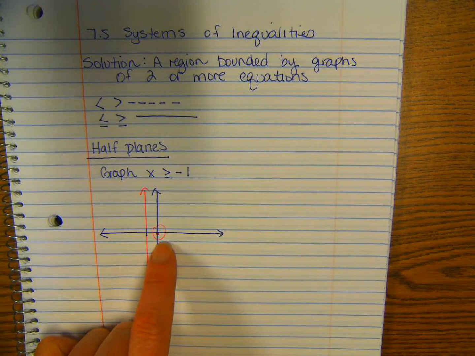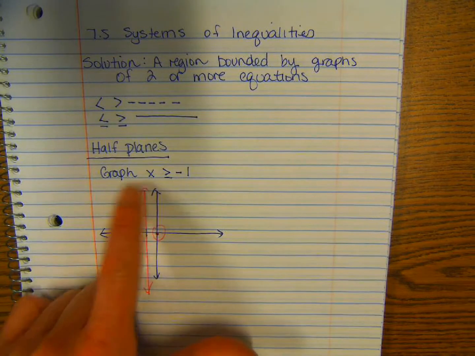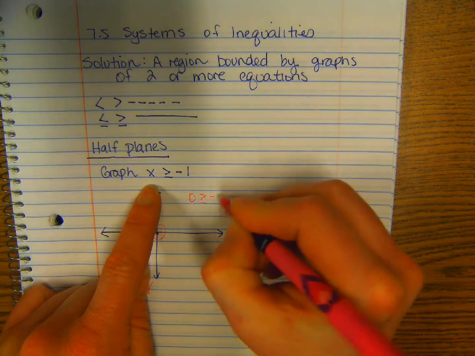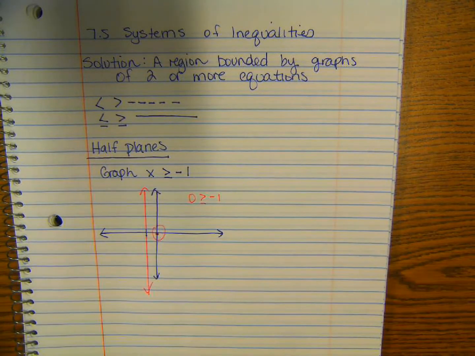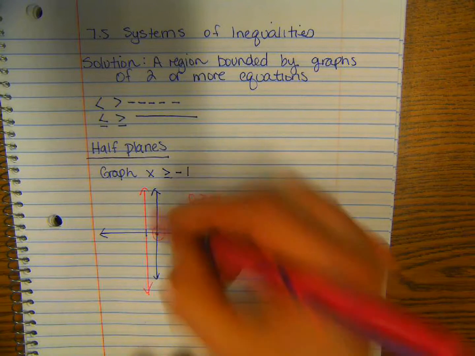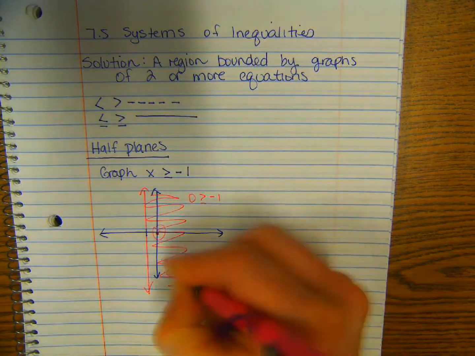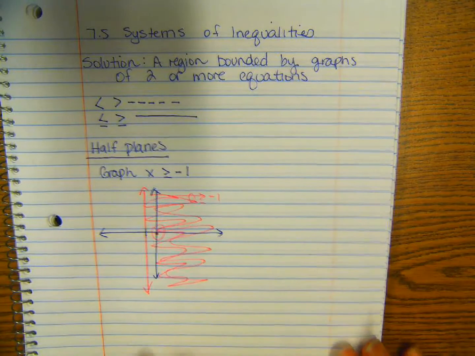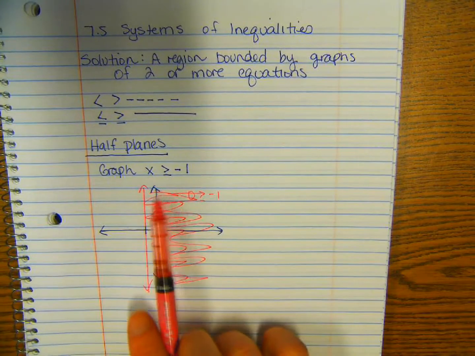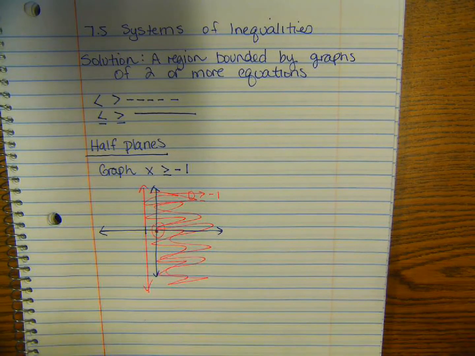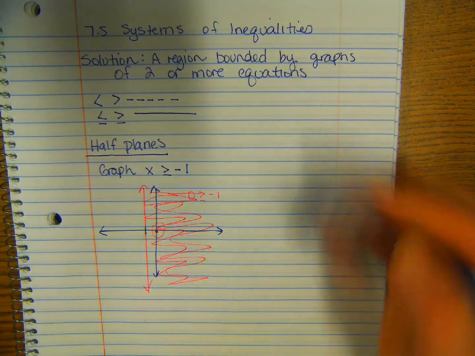All right, but I'm going to test my point anyway. 0, 0 is an x and a y, but I don't see a y, so I'm going to just put x in. Is 0 greater than or equal to -1? Is that true or false? True. So I'm going to shade the half plane that's on this side. What that means, guys, is anything in this shaded region is a solution. That's why we do it with a graph. So an inequality just doesn't have one answer. It has an infinite number of answers.